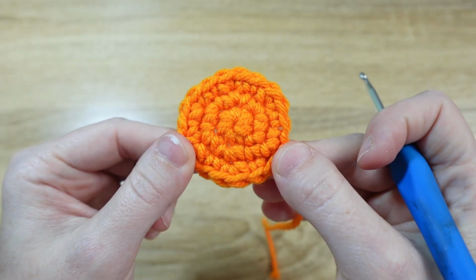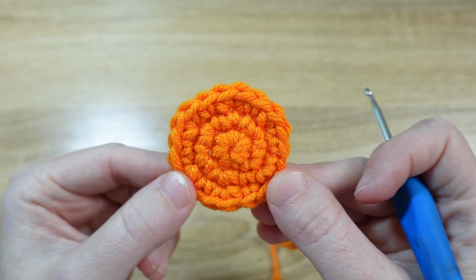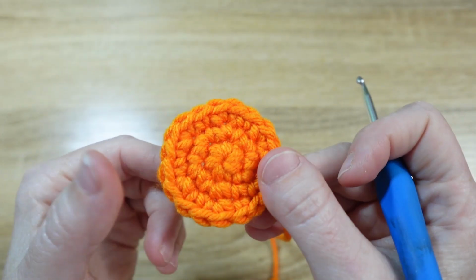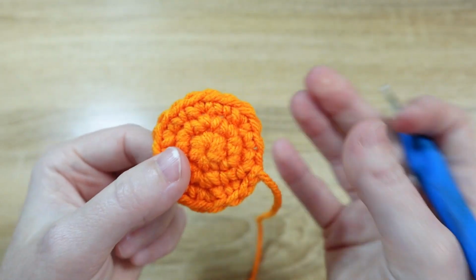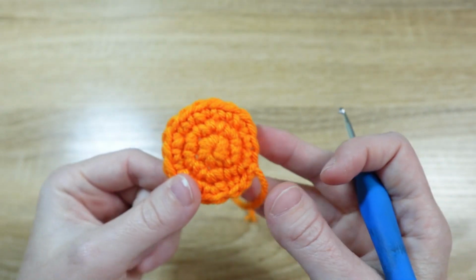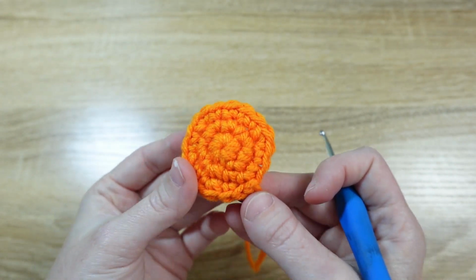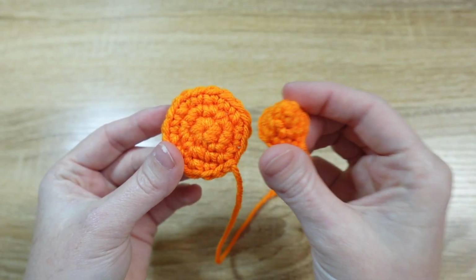And when you work at the base of 6, it makes sort of a hexagon shape. You can kind of see it's even started here a little bit. But it makes a nice flat piece of work and it kind of rounds itself out. So it's great for things that we want to have sort of a spherical shape. Our hat, however, we don't want to have a spherical shape. We want it to be nice and pointy, just like a witch's hat. So we need to use a base of 3.